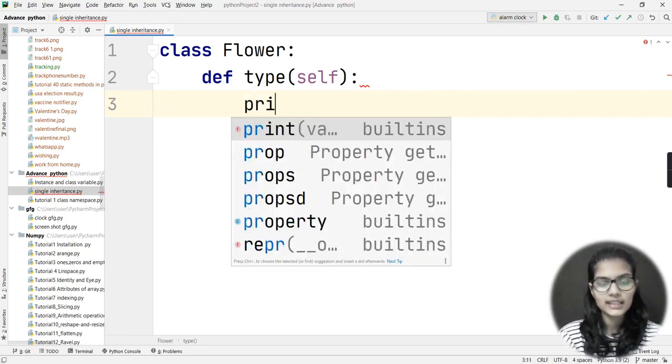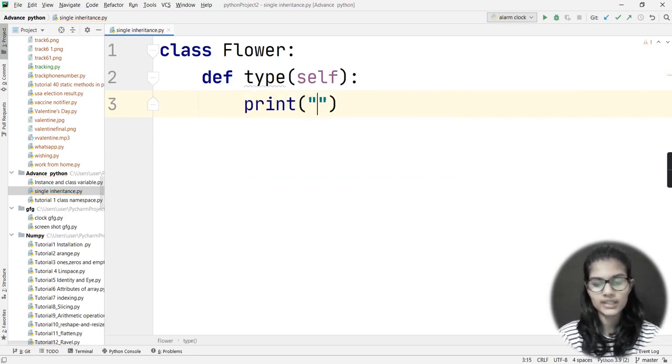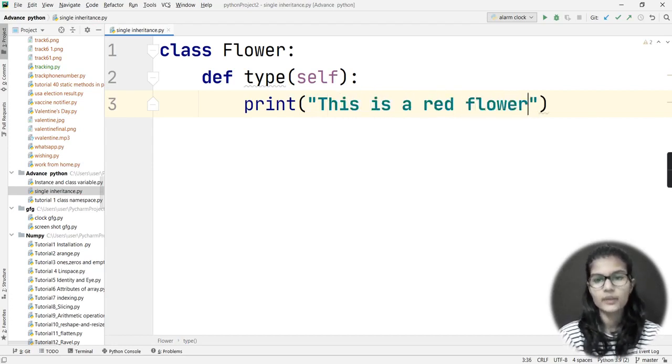Inside this function, let's say I write a print statement: "this is a red flower". So here I made one class, flower, which is the name of the class.